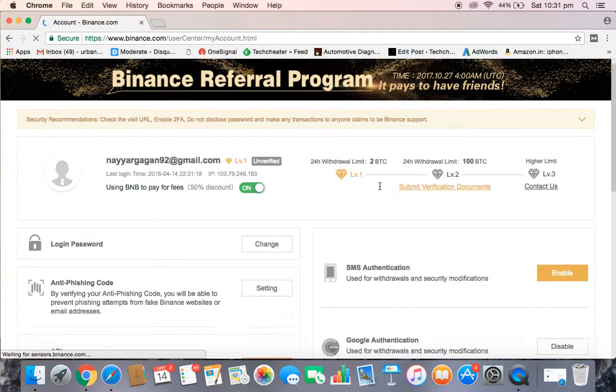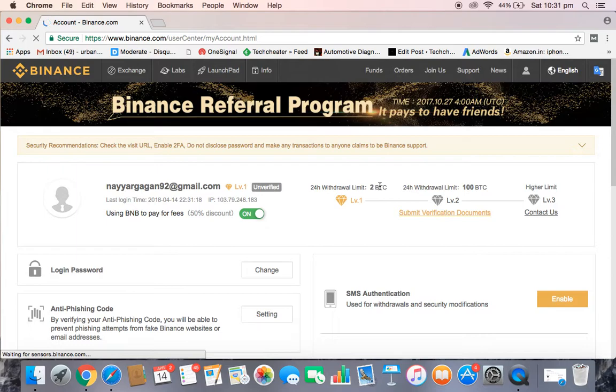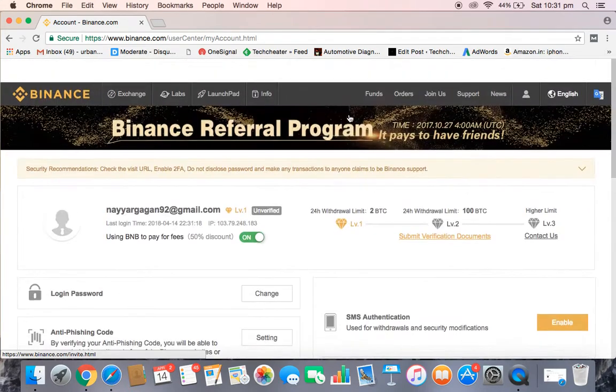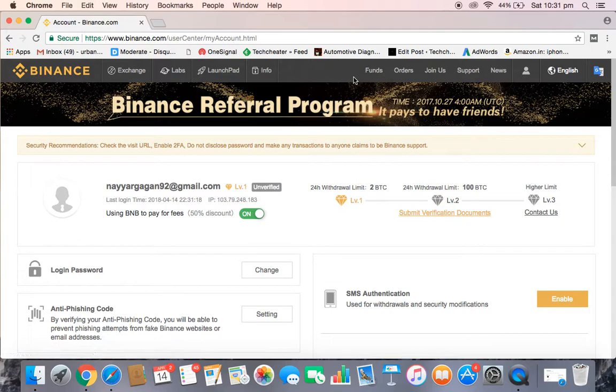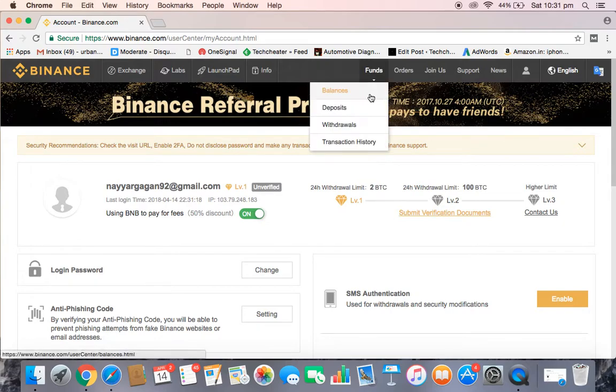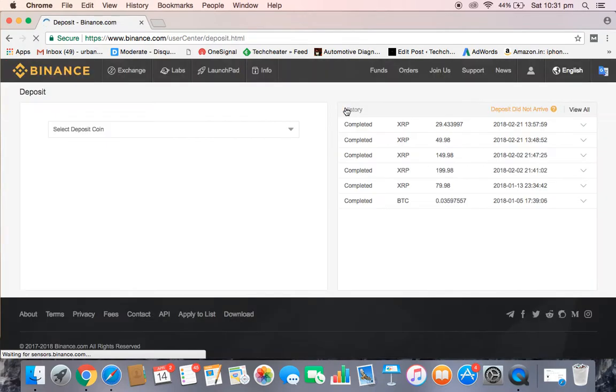So now you are into the Binance exchange. The best thing about Binance exchange is that you do not have to provide your ID details. You can just simply start trading the cryptocurrency within minutes. So on Binance you can deposit BTC or any other currency from any other exchange, and then you can proceed to buy the desired coins from this website, BCPT in this case.